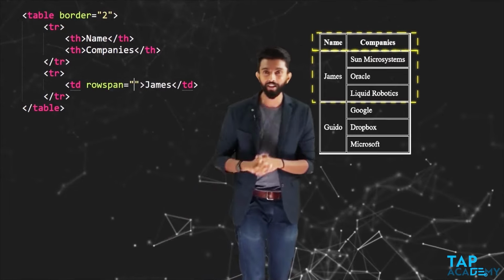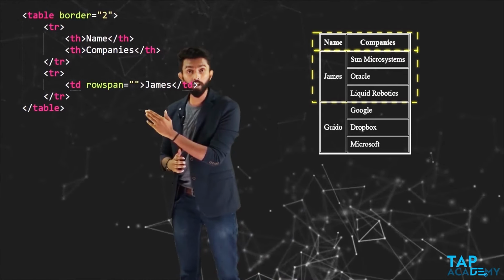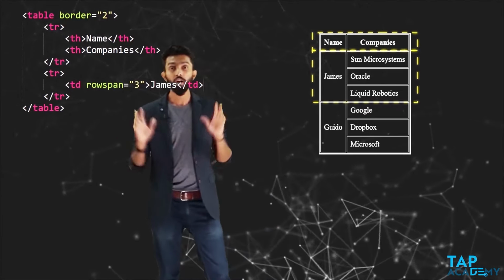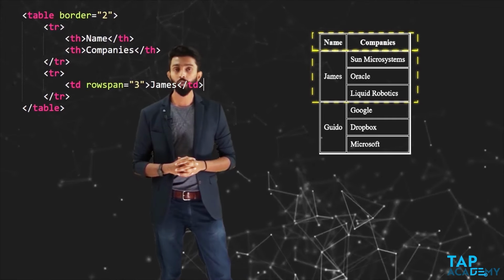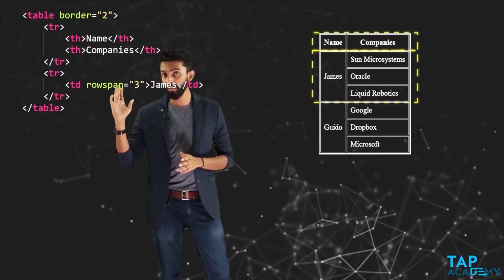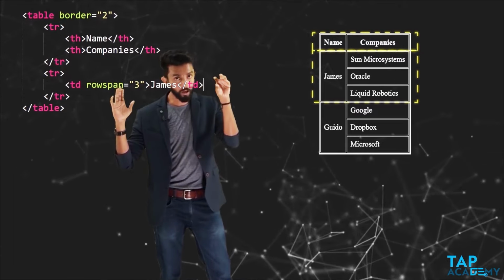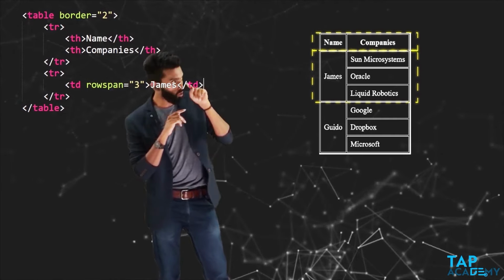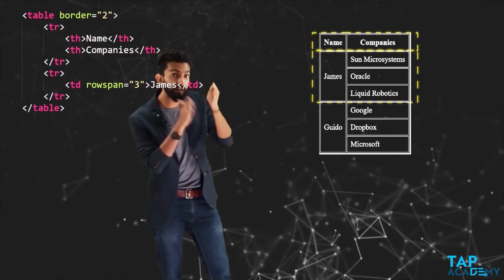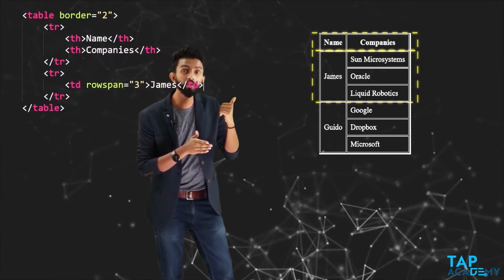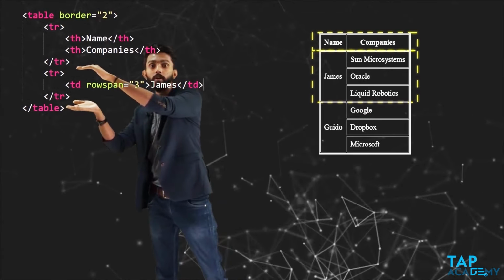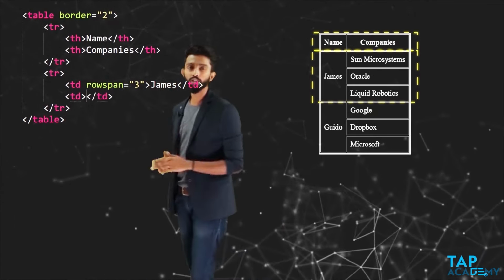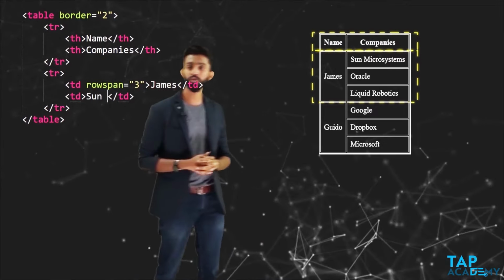I hope you're able to think. Row span equal to, how many rows should it span? 3 rows. So I'll tell 3. Any confusion till here? Now my friend, what you have to understand is that this is the first row, first piece of data. But of course, it will continue on to the second row and third row thanks to this attribute. But look at the first row, there is one more piece of data under companies, which is Sun Microsystems. That is also part of the first row only, my dear friend. So which means add one more piece of data to it. So I will tell td like this. And what is it? Sun Microsystems. So I will tell Sun Microsystems.